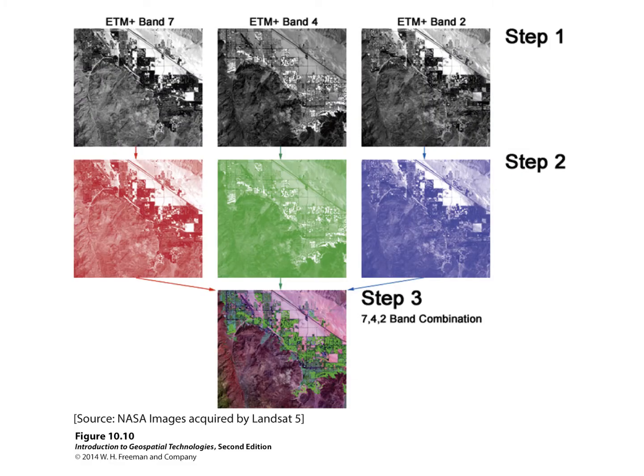Now, where does this data come from? Sometimes we get it from satellites. In satellites, you might have things like band 7, band 4, and band 2, and they're all in grayscale, and then from that you can pull out these different things and set up these different combinations. An example here in step 3, we're looking at 742, which is a unique band combination that is designed to allow you to see certain things.